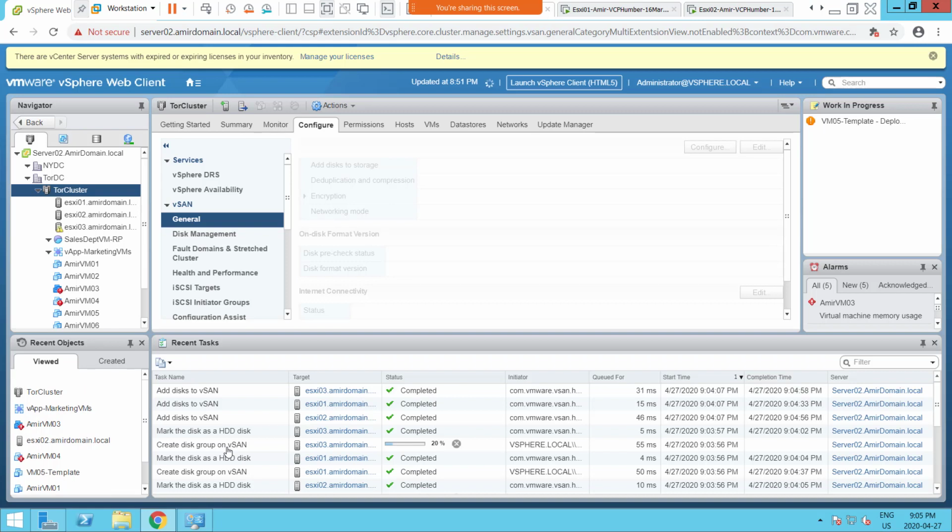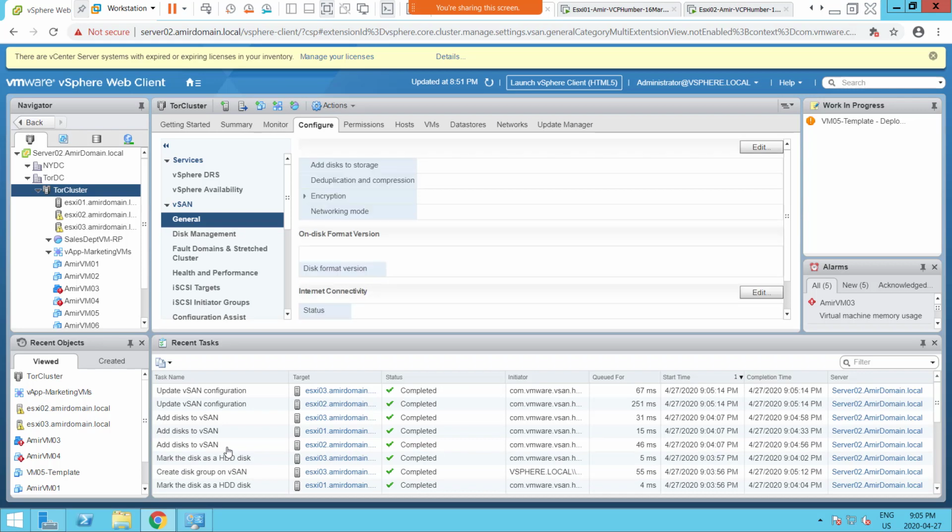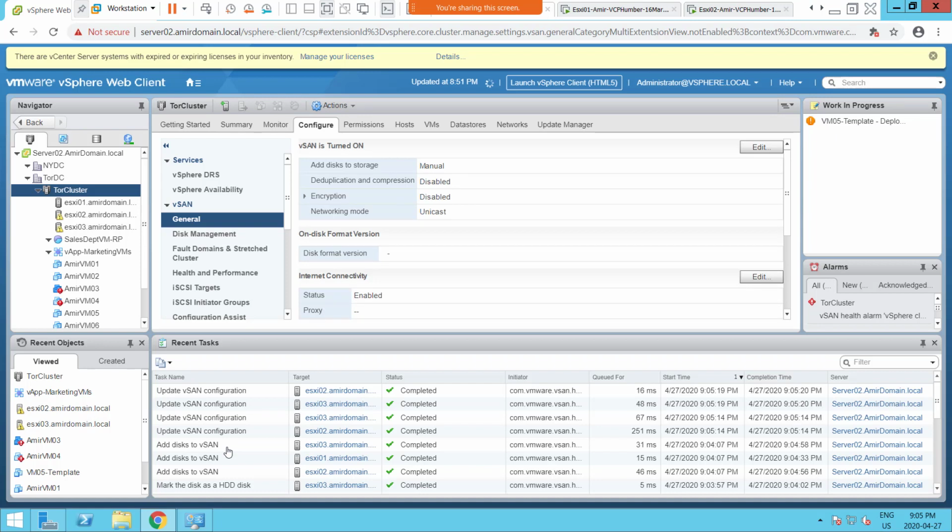And when it is done, let's see if it was able to create a vSAN data store. So that's one big, huge data store on top of the local disks of three hypervisors. So it's spanning from ESXi 1 to ESXi 3, if it has been done. So for me, it is done.